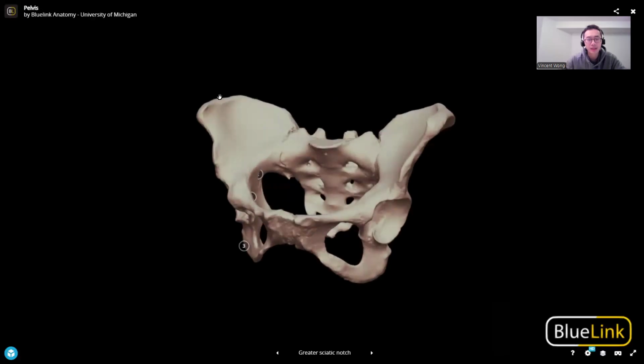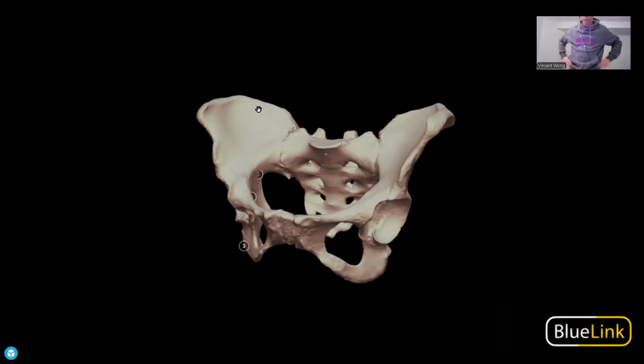And this here is called the iliac crest. Right? So if you imagine standing and just putting your arms right here, this is where your iliac crest is going to be. Sometimes we have something like a heavy box or you're resting on your hip. That's the iliac crest that you'll be resting the box on.